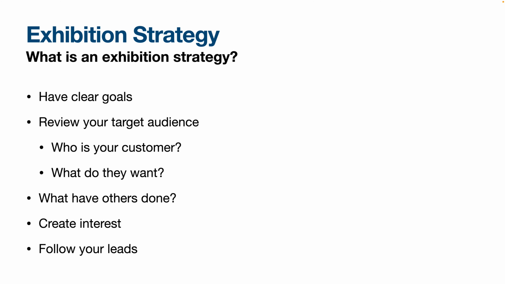Going back to our audience, we know what our audience wants, and now what are we going to do to create the interest for our audience? We're not going out and saying this is just going to be for anybody. We have that target demographic. These are the people that we anticipate are going to come here. Now, how do we get them here? And then follow your leads.